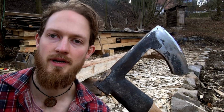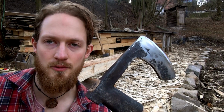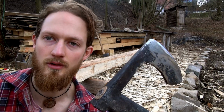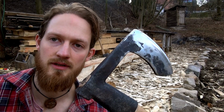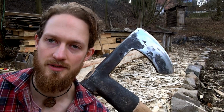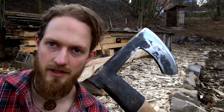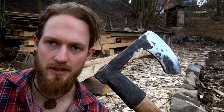If I had to choose one axe I'm going to use, it's 100% going to be this axe of this type, because it can be used for felling the tree. You can remove the branches, you can then score the log as we did before, you can remove the material between the notches, and then you can use it for polishing as I'm going to do now. There's no axe that can fit all these roles. Maybe the flying axes can, but this axe fits that role much better. It does a much better job.